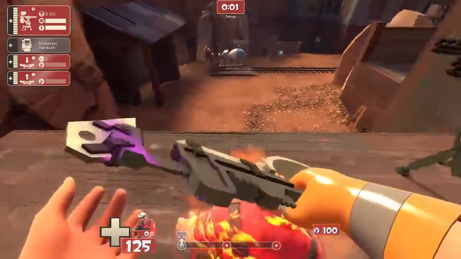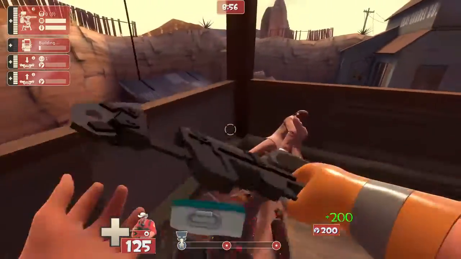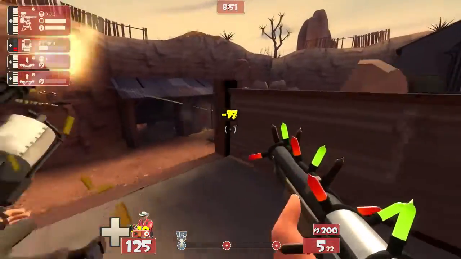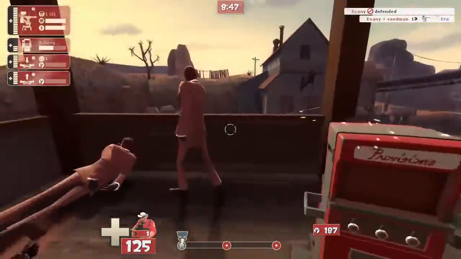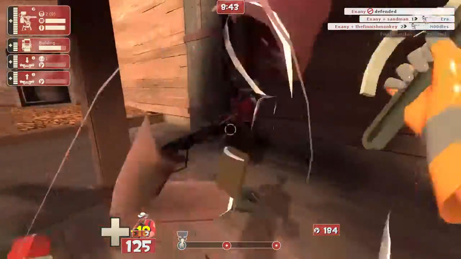Today, we're hitting up Engineer on Goldrush. Ignore the fact that I just died there and fell out of myself. That was a weird server-side lag problem, a disconnect from the server in 23 seconds, but it fixed itself. So I have a level 3 sentry set up right here, right when they come out. It's going to go down pretty fast. I threw it up just to see what I could do with it.